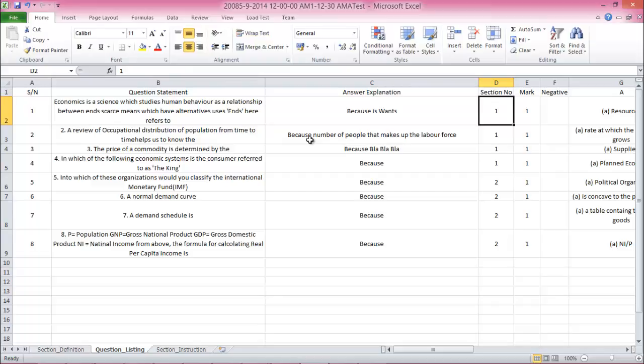Now this is section. This section tells the engine what section to put each of these questions in. Now let's change it to 3. I want to make this so that all of them are spread out. I don't want to type any questions, so I'm just going to change it to 4. So these 2 will fall under section 4. These 2 will fall under section 2. This will fall under section 3. This will fall under section 1. That is just what we have done.